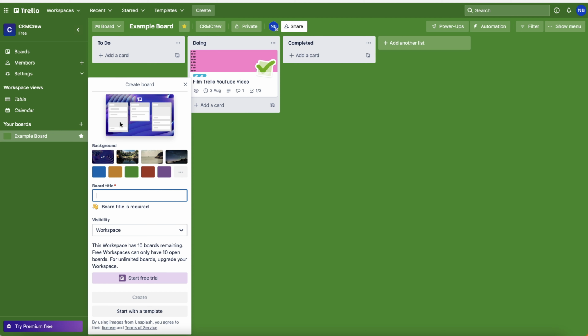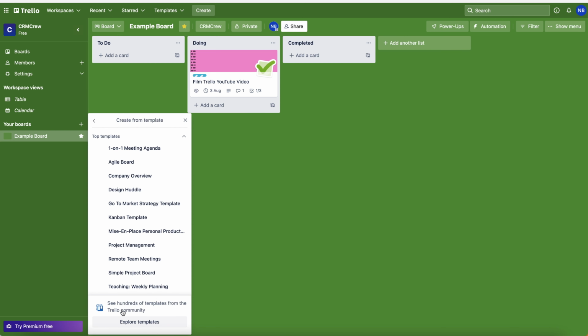One additional thing I want to introduce you to is board templates. If you go start with the template down the bottom here, and then you have a few different template options, or if you go all the way to the bottom, you can press explore templates. What this allows us to do is use templates that people have already created for us. And I think this is going to be a really good way if you are new to project management, especially new to Trello project management, and you're unsure how to build your systems.